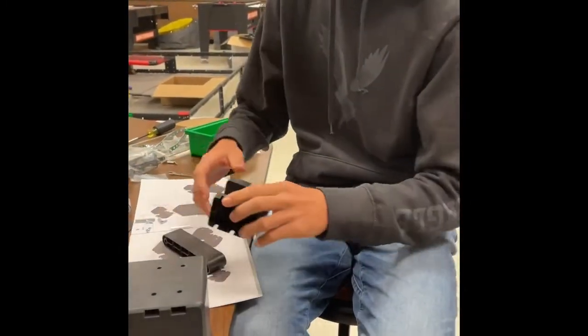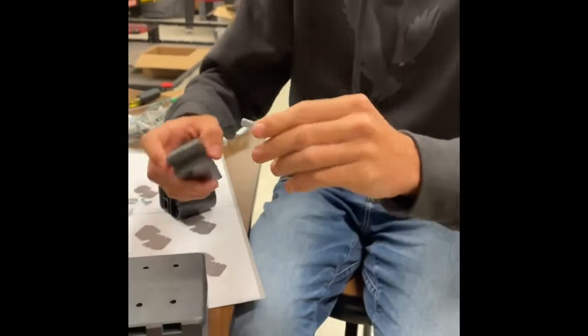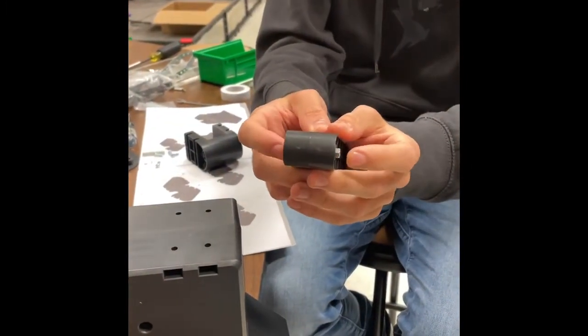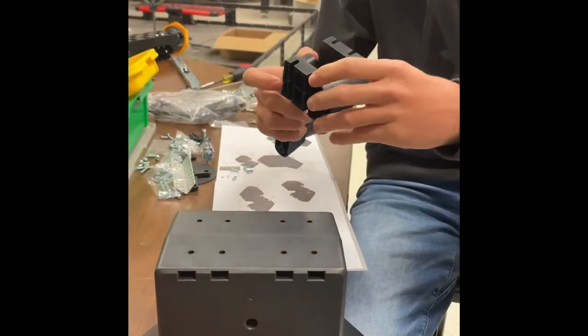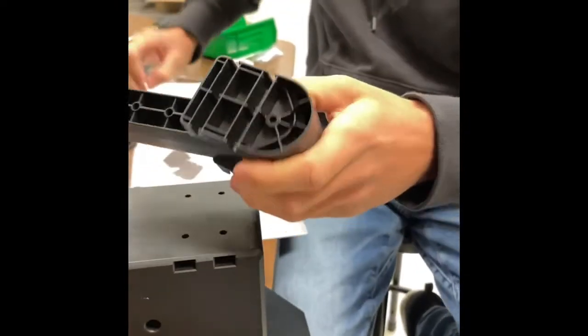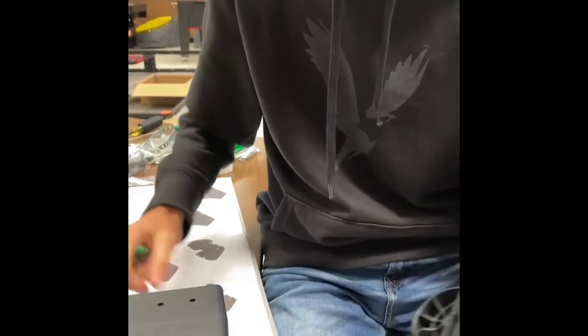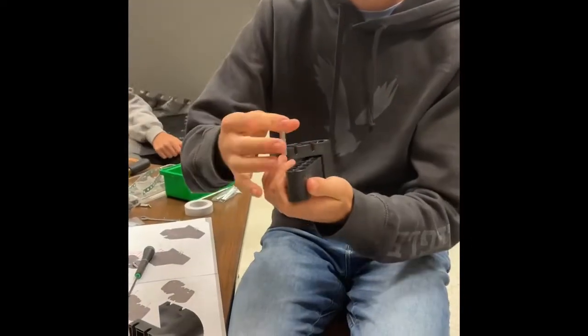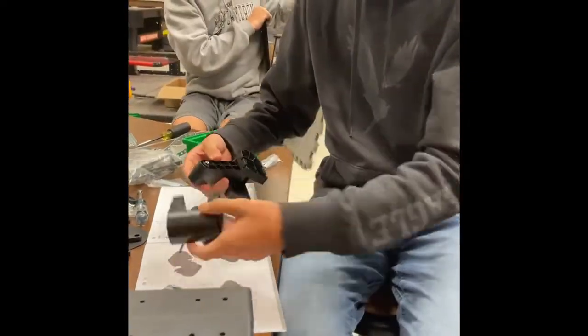Now we are assembling the connector of the base and the platform. The first thing you're going to want to do is grab these size standoffs — you'll know you have the right size because they should fit just about perfect. There will be a little bit of overhang but that's how they should fit. You have those in there, slide it into place, line it up with the hole, and screw it in. You're going to want to do this on both sides, which I'll demonstrate now. Take the same size standoff and put it in your second piece.